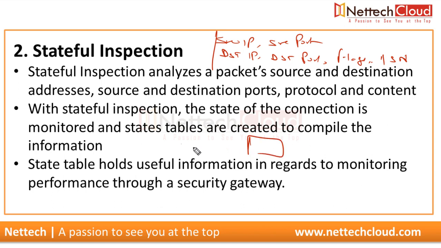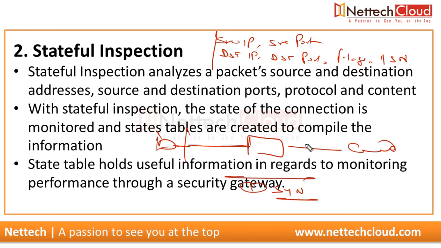So if the very first packet, here from the LAN side, is allowed, let's say for TCP based communication, it means the first one is with the SYN flag. So the reply packet will have the SYN-ACK flag. For that, we don't need to create a security policy. Even the security policy will not be checked if it finds a matching entry in the connection state table. It's a very intelligent device, so it understands that if there is a SYN-ACK packet, then there should be a connection entry in the connection state table with the SYN flag. And if there is already an entry with the SYN flag, then this SYN-ACK reply packet, the second packet, is by default allowed. Really, we don't need to create any security policy.